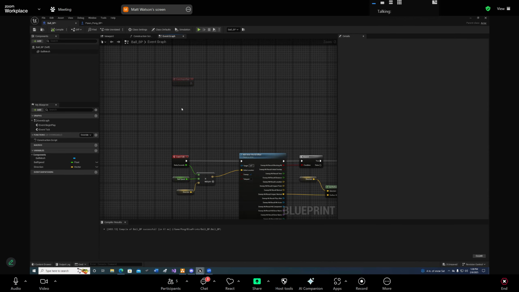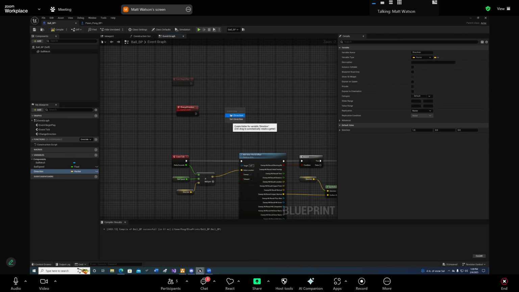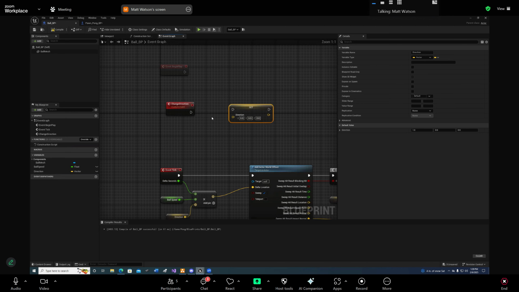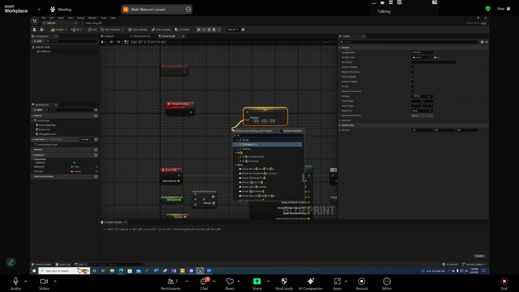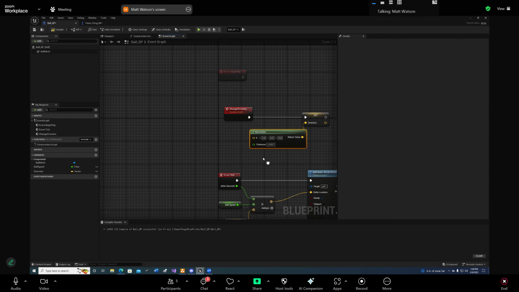So we're going to make a custom event, and this is going to be called Change Direction. Then I'm going to grab direction here and set it to be something that it's not. So we're going to pop into here, Normalize, because I want to give this a normalized direction.